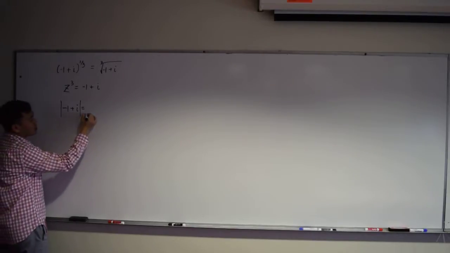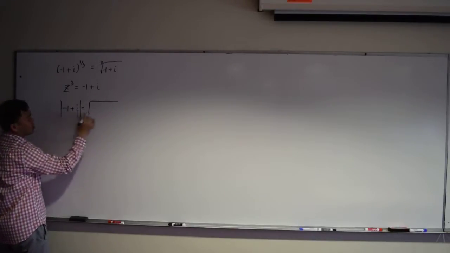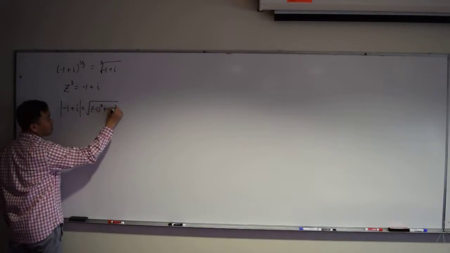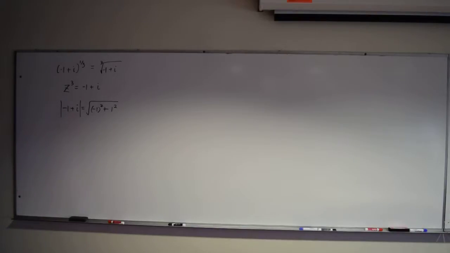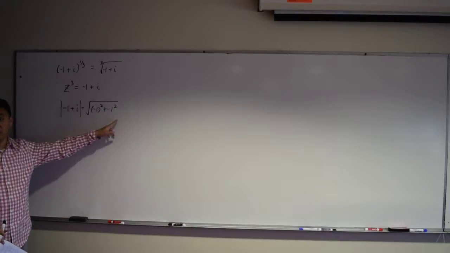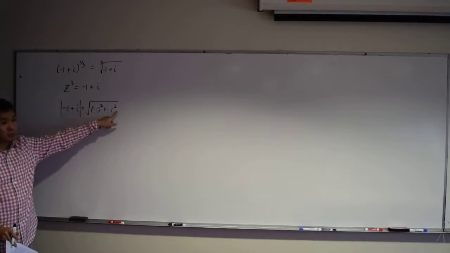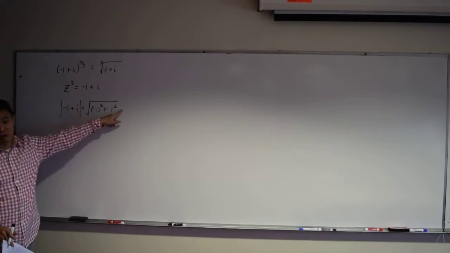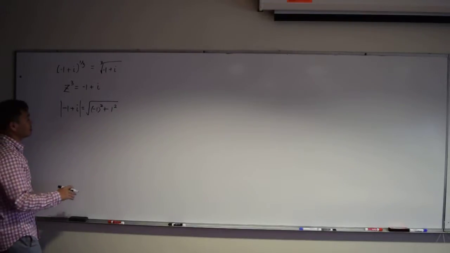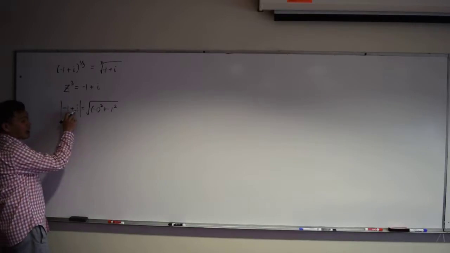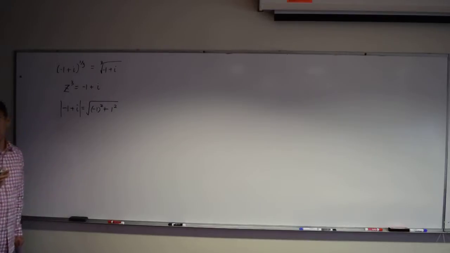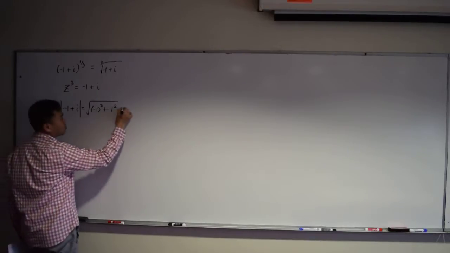Modulus is sometimes also called the magnitude of a complex number. How do you calculate it? It's the square root of negative 1 squared plus 1 squared. And while you do this, please do not include the i in there. In the formula, there's no i. Some people make the mistake of putting i squared here and end up subtracting. That's not what this is supposed to be. It's simply the coefficient of i and the real part, squared, and you take the square root. That's how you do the modulus. And that gives you the square root of 2.